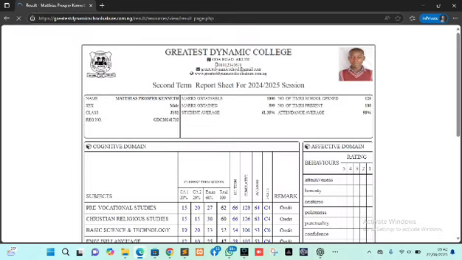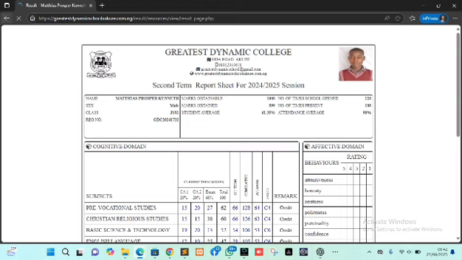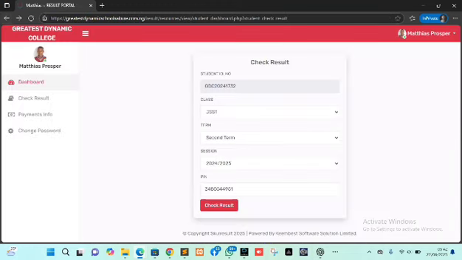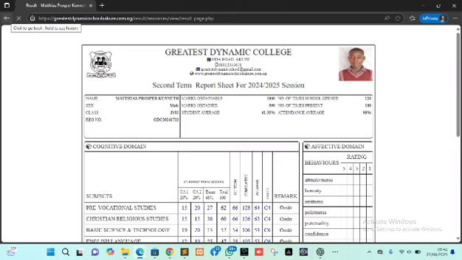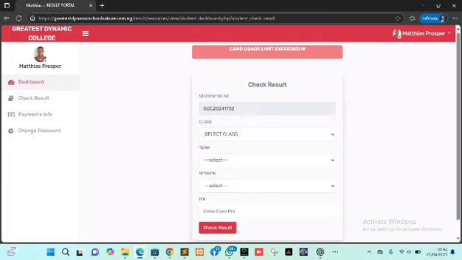Third, fourth, fifth. Card usage limit exceeded. So per scratch card, basically 5 usages per scratch card per term.